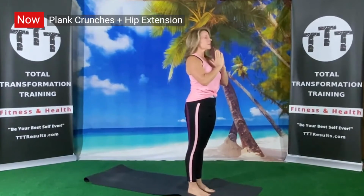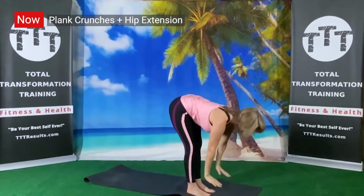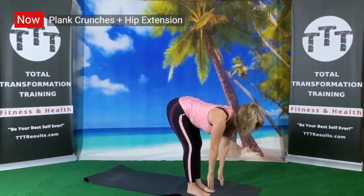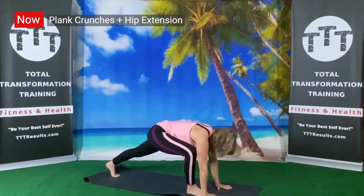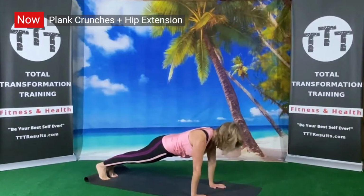Hands back to heart center. Inhale up, exhale, swan dive forward. Inhale up into half lift. Exhale all the way down. Plant your hands. Step back with your other foot to a tall plank. Tighten your core, center, ready.